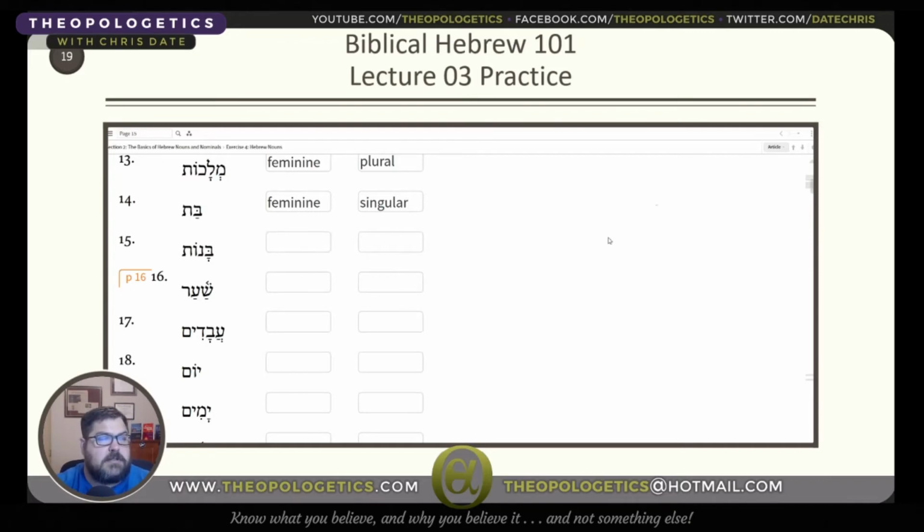Okay, banot. Now, here you have that ot characteristic ending, holam vav followed by a tav. That tells us this is probably feminine plural. So parsing this, we would say feminine plural absolute. And if you were trying to work backwards from banot to what the lexical form is, you might think that it's a bet and a nun, but it's not. This is actually the feminine plural form of the word that we just looked at, bat, meaning daughter. So this is daughters. So you would parse banot as feminine plural absolute from bat.